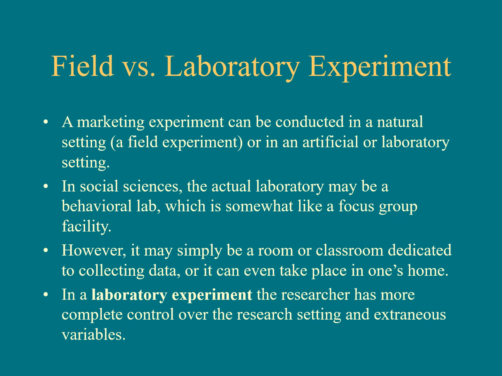Field versus laboratory experiment. A marketing experiment can be conducted in a natural setting, a field experiment, or in an artificial or laboratory setting. In social sciences, the actual laboratory may be a behavioral lab, which is somewhat like a focus group facility. However, it may simply be a room or classroom dedicated to collecting data, or it can even take place in one's home. In a laboratory experiment, the researcher has more complete control over the research setting and extraneous variables.